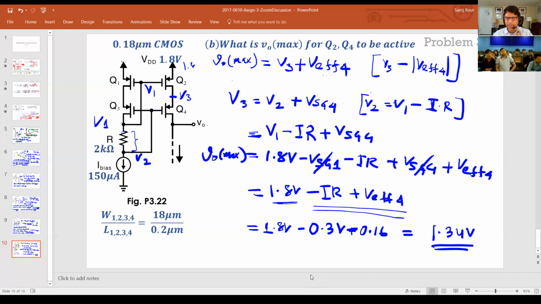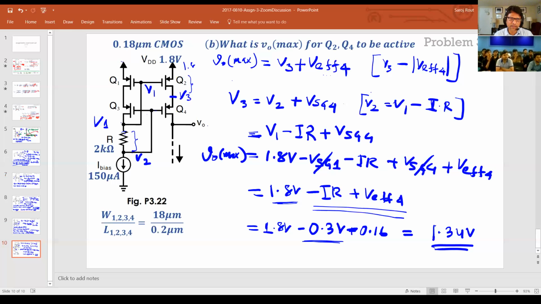But I'll definitely encourage you to do an NMOS version of that. That'll be more clear, because if you remember in the previous one, this voltage was actually 1 VGS plus V effective, which means it was almost 0.6 volts. So the trick here is, if you remember the previous one, this voltage was 1 VGS plus VT. But that's more voltage than I ever need, right? Because all I need is a V effective around here.